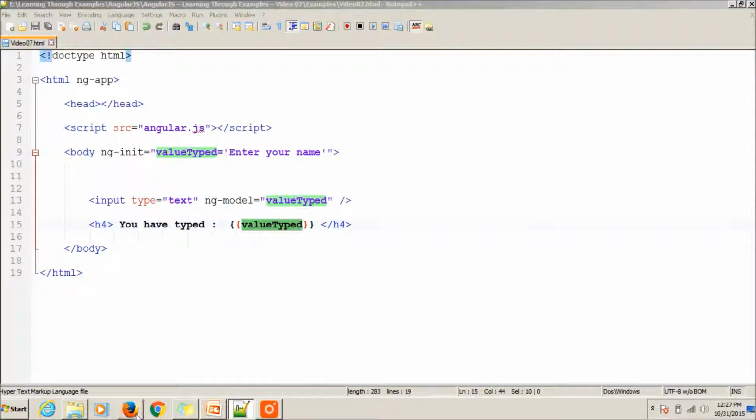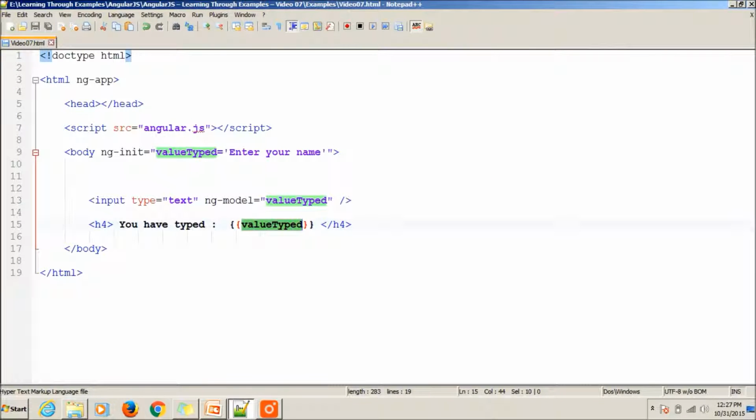So if you go in the example and say my name is Angular, right? So it's copying the data from text input to your variable and it's copying the data from the variable to the text input. So this is the role of ng-model, what it can be used for.